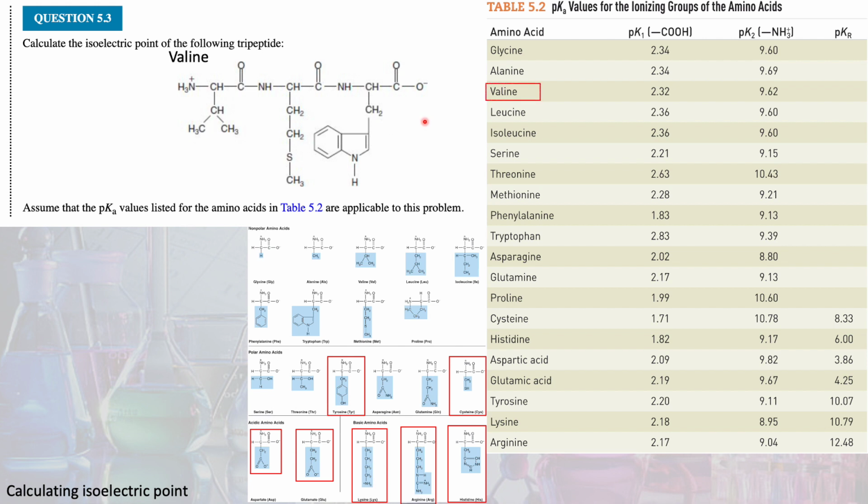So our first amino acid here is valine, and in valine we only have 1 protonizable group, our NH3. The pKa of this amino group is 9.62. Our next amino acid has no protonizable functional groups, and this is actually methionine, same as the previous slide. But again, no protonizable functional groups here, so nothing to worry about there. And then our last amino acid over here is tryptophan. In tryptophan, we only have that carboxyl group with a pKa of 2.83. So even though we have 3 amino acids now instead of 2, we only have 2 ionizable functional groups, which are the targets you're looking for when trying to calculate the isoelectric point of a single amino acid, a dipeptide, or in this case, a tripeptide.